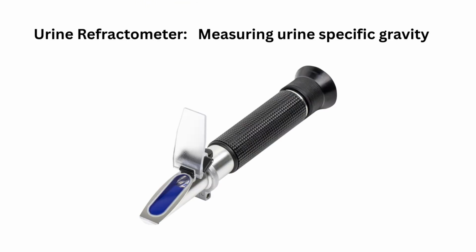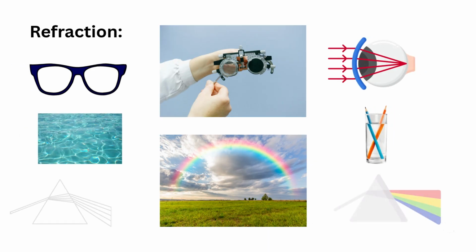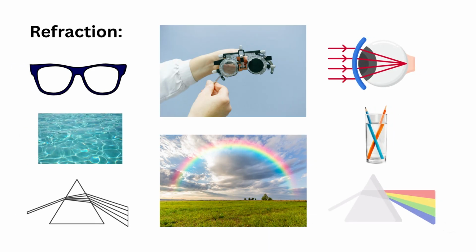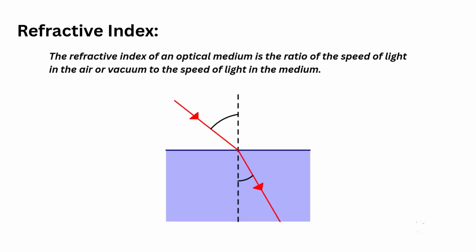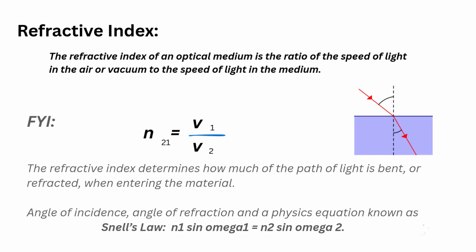Urine specific gravity can also be measured by an old tool called the refractometer. It is antiquated by today's standards of urine chem strip analysis, but the ACP study guide asks several questions about urine refractometry, refractive index, and correcting for glucose and protein. What is refraction? It is the bending of light, and we're familiar with it around our world every day. The refractive index of an optical medium is the ratio of the speed of light in air or vacuum to the speed of light in the medium. FYI, for those interested in physics, there's an equation.